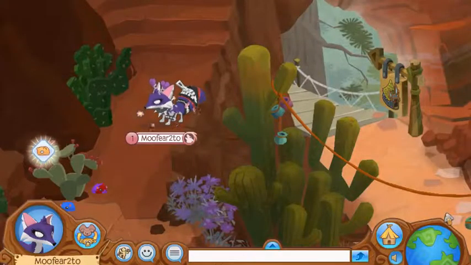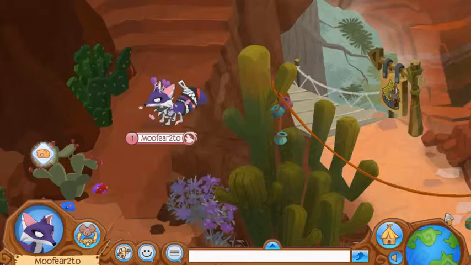Gamer Smoothie here, and today I'll be trying to get some Panafix. Now, if you don't know what Panafix are, you can only get Panafix on three different AJ pets, which is the Duck, Snake, and Puppy.